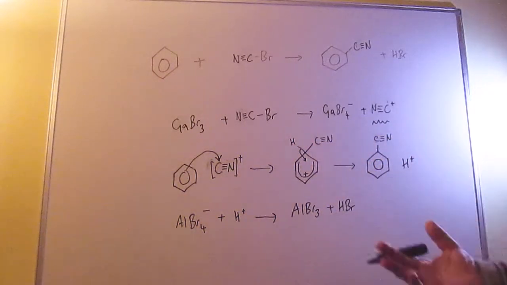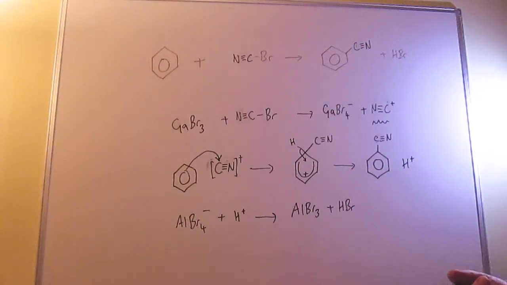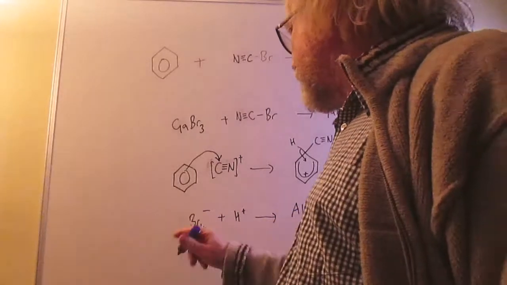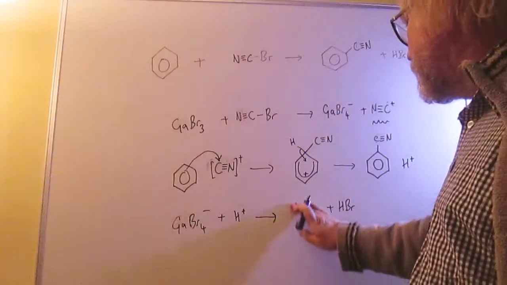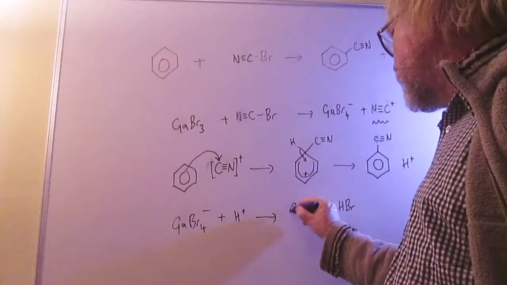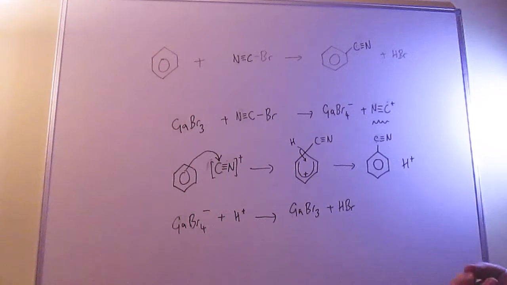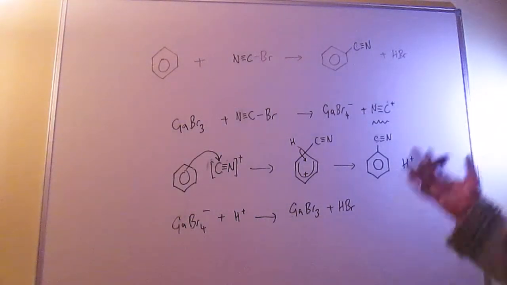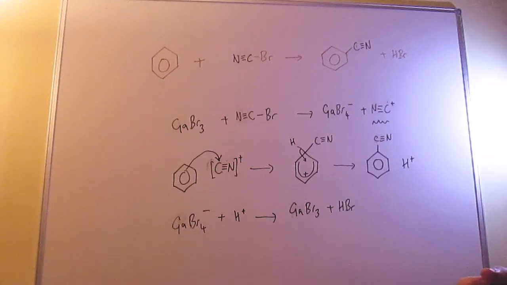So you can see how easy this is if you've seen the analogy to the bromine mechanism, because it's exactly the same, and the last step's identical, again except that it's gallium bromide rather than aluminium bromide. So that's the entire mechanism, and the only bit of thinking you had to do was to really see the analogy to the bromine mechanism, which hopefully you've learnt in advance.